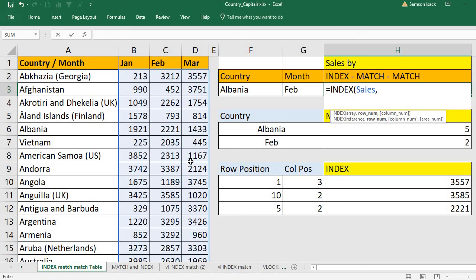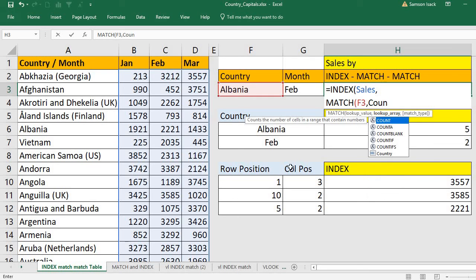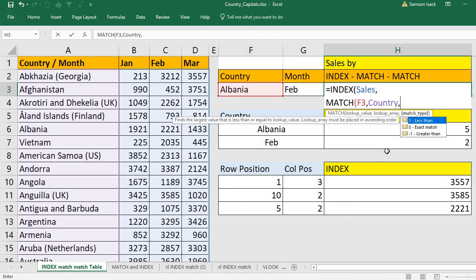So which will be match of lookup value is what? This country name, Albania. Lookup array is nothing but the country list, which we already defined the name, and the match type is exact match 0.